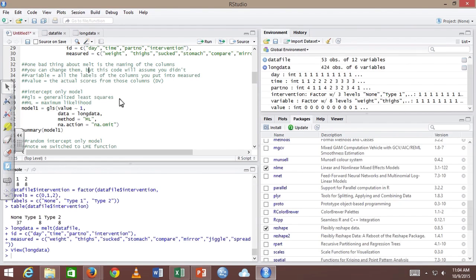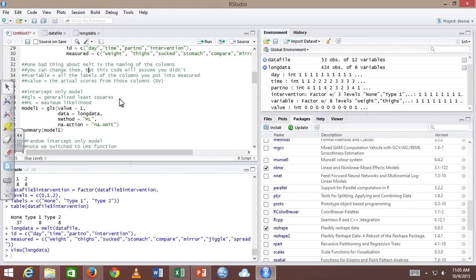But you would have to run melt 2 different times because it will stick everything in the measure column into one column. So like Emily's study where she had the panis and something else, so it was 2 different DVs, I would melt once for the panis and once for the other one. Oh, and then you combine, bind them together. Yeah, because otherwise it will create one column with all of those.